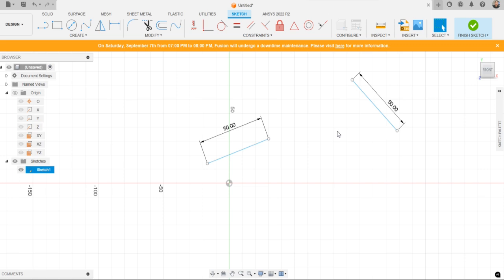Yeah, that's something I was missing. But this is link 4. Okay, so this is link 4, which is the rocker. Normally the crank is the input and is the first link, or the link 2. Sorry, the ground is the first link. The second is the crank. The third link is the coupler, and this one is our rocker.